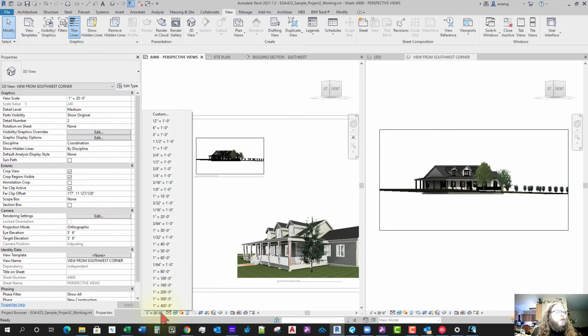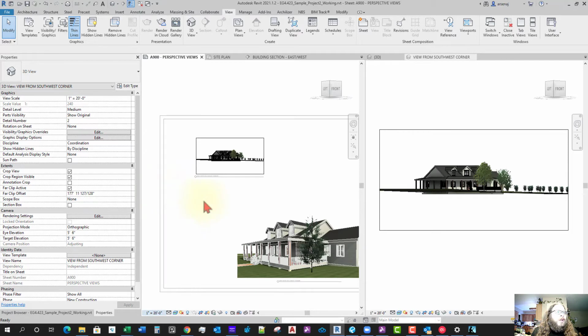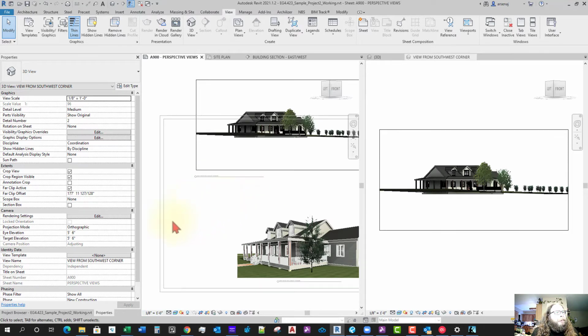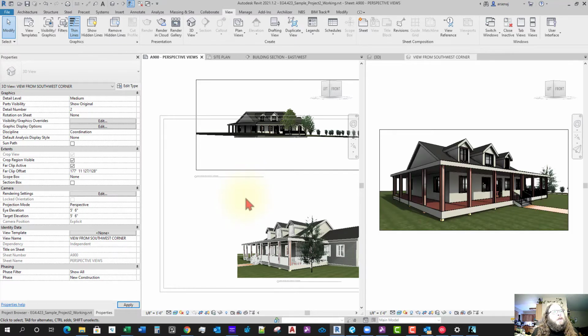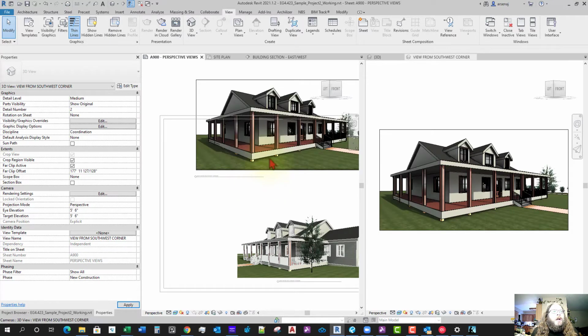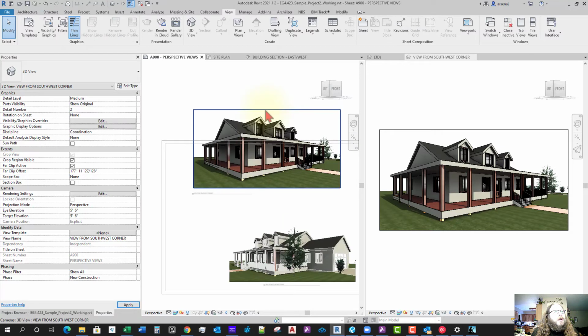Or see, it switched it to 1 inch equals 20 feet again. So we'll change that to 1/8 inch equals a foot. And then we're going to change it back to perspective. So over here in projection mode, change that from orthographic to perspective. And let it grind a little bit, and it'll change that view again.